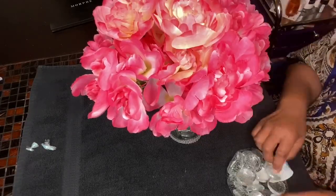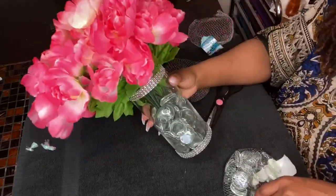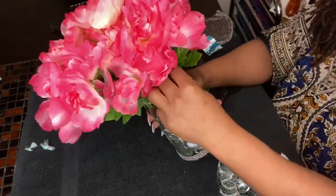I didn't use all 3 bags. I used 2.5 to fill up the vase.